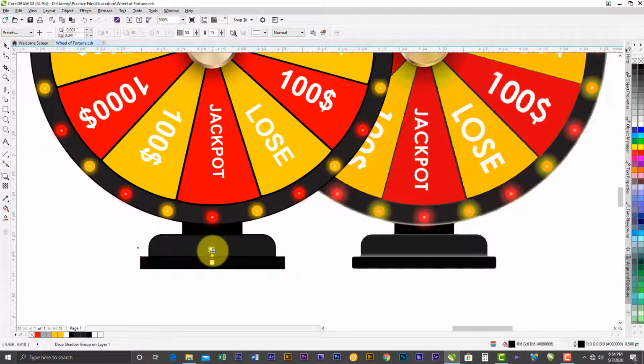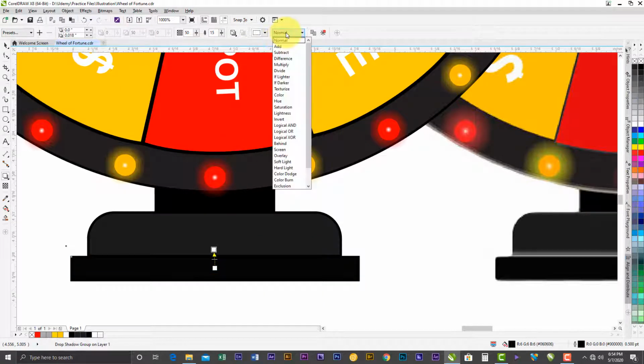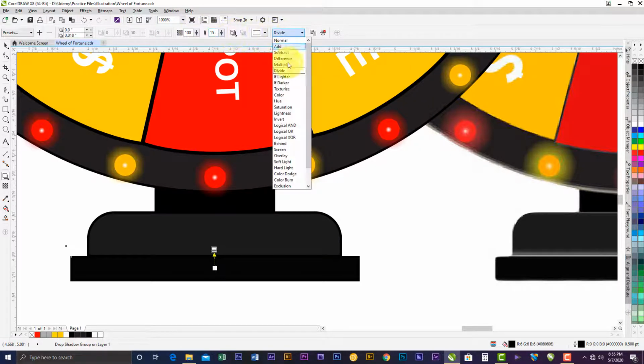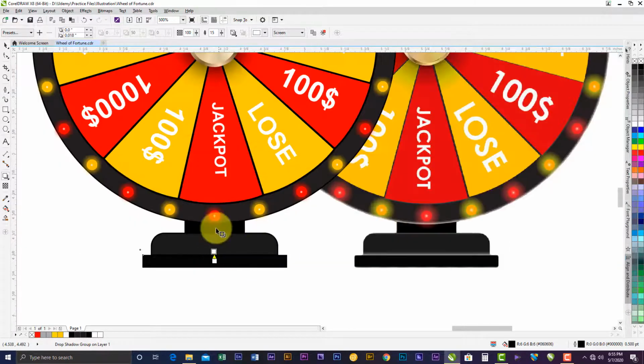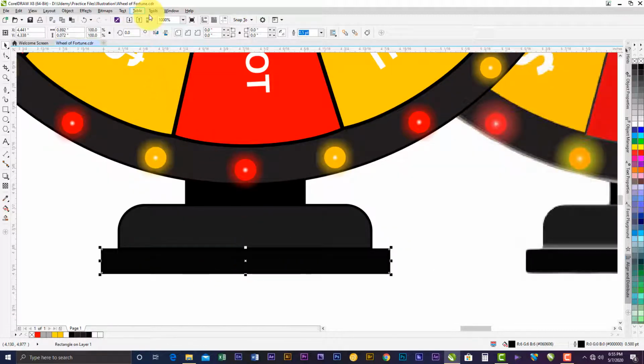So we simply clear the drop shadow, remove it. We'll use another technique like I showed you before. Simply use a Gaussian blur.